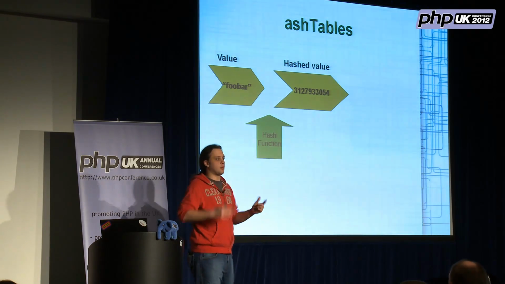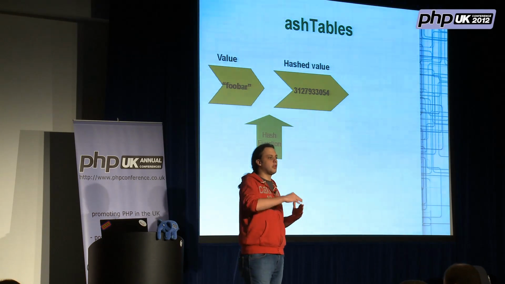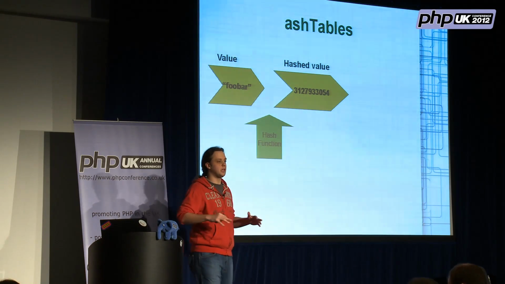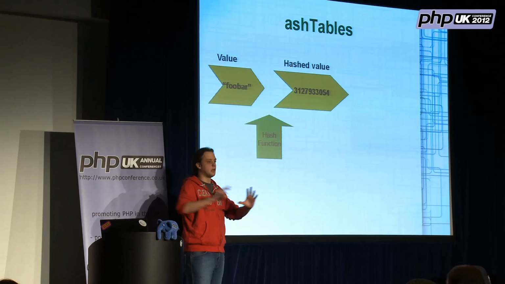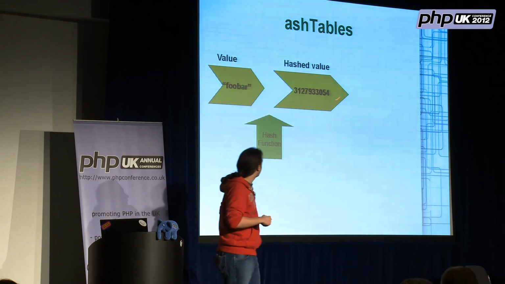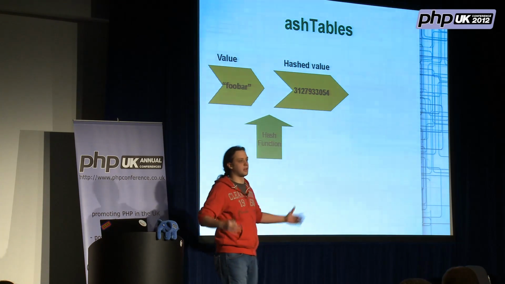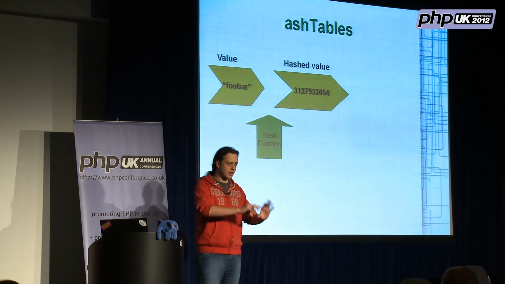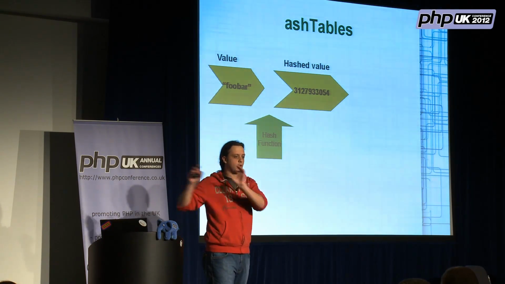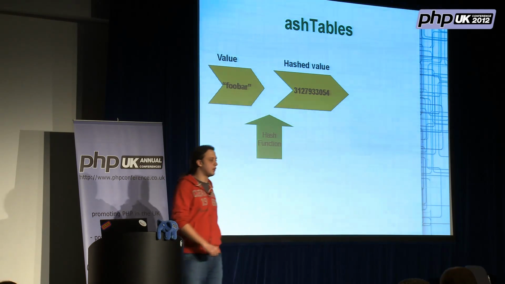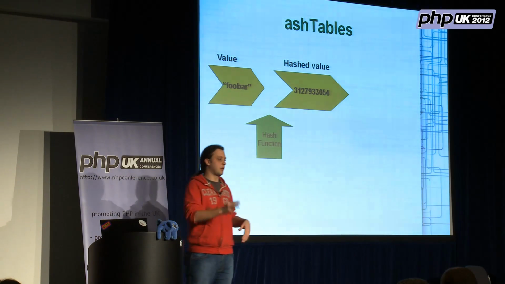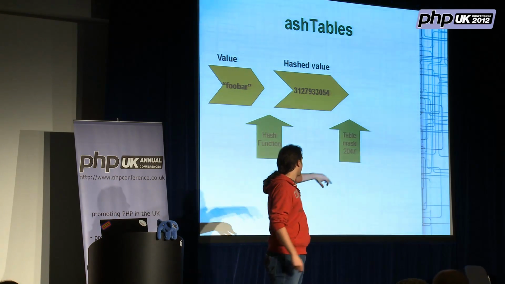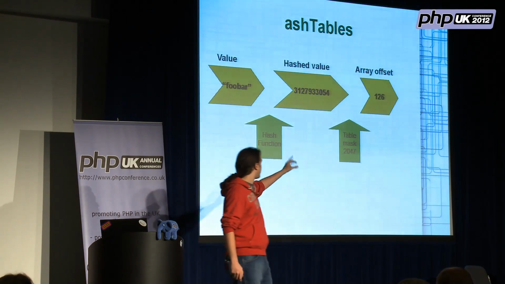Now I could use this number as an address in my memory, which would mean I would need a memory area which could fit that amount of values, which is a bit much, since I have to pre-allocate space for all these elements. So what I'm actually doing is reducing it, throwing away the first few bits of this value, and applying a table mask to get a smaller value.